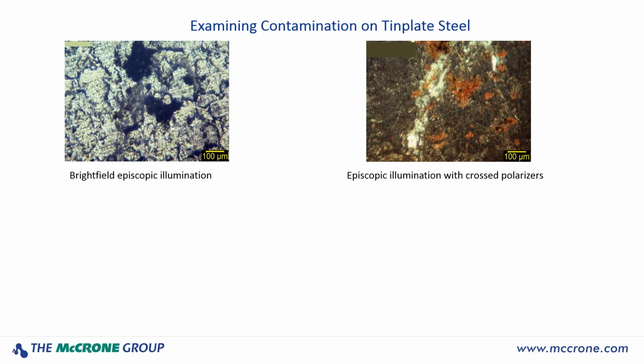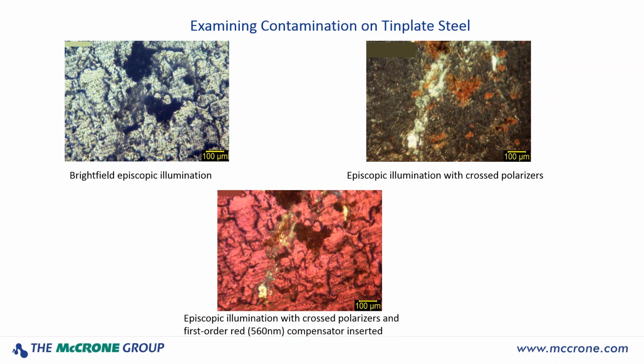Now, if we cross the polarizers, we can see a lot more information. The black material now shows up as orangish brown material, and there's a lot more of it, smaller features scattered around that image that we really wouldn't even notice with the bright field illumination. The color of that material would suggest that it's rust, iron oxide. And the center part of it, just to the left of center, that lighter gray material is now a bright white material under the cross polarizers.